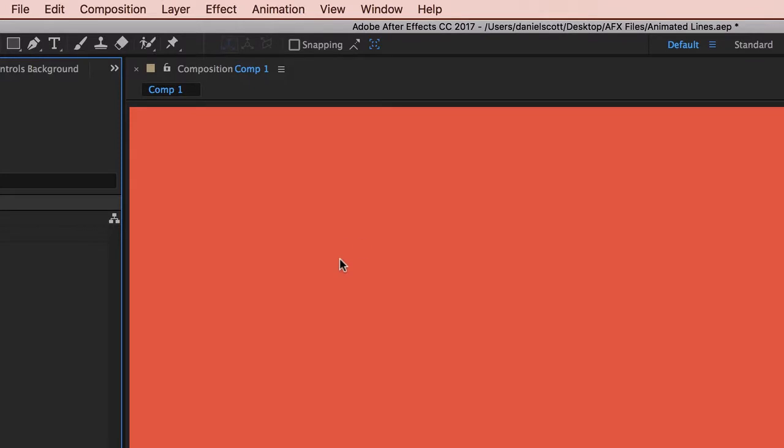Next up, we need to draw some stuff here in After Effects. We're going to draw in After Effects to get started because it's easy enough to do basic things like that clock, but you could bring it in from Illustrator. I'll show you how to do that a little later. There's a couple of extra steps, but I'm going to hold down the rectangle tool, grab the ellipse tool.